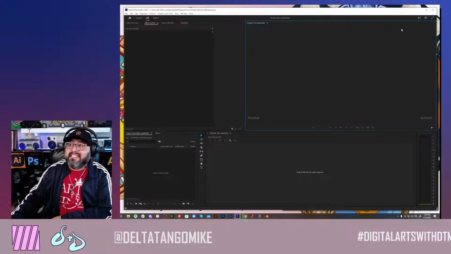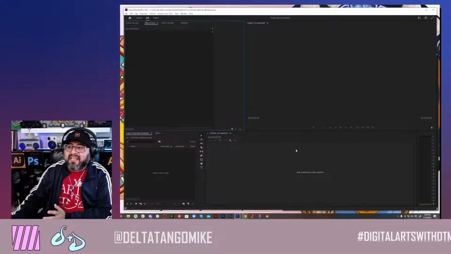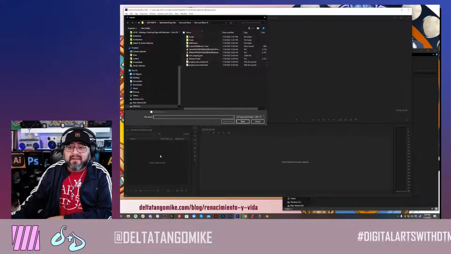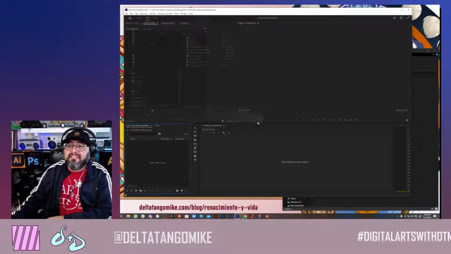When you have the editing workspace, you'll see as I start to fill up, you have these sections that stand for something. All these little sections stand for something. And we're going to slowly get familiar with those sections by bringing in my video that I'm going to edit. Of course, you can import media by double clicking this empty space right here, but I don't need to do that if I don't want to.